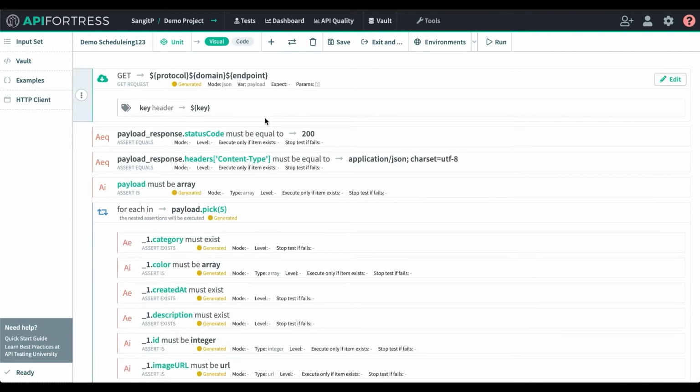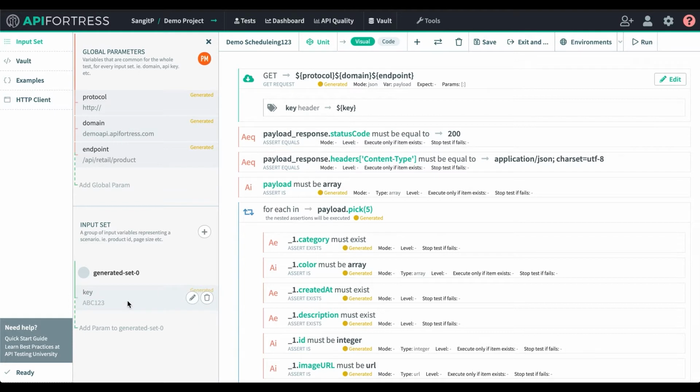The first thing the platform does is put the API call right at the top. You can see the get call here, and it automatically parameterizes it for you: protocol, domain, endpoint, even the key value gets parameterized. The reason the platform does this is mainly because we want the test to be very reusable, so that you don't have four different tests for the same API just because it's in four different environments, right? QA, staging, development, production. The idea is to have a single test that can be run in multiple environments to allow you to have less maintenance costs, less tests to maintain, less tests to schedule, all of that.